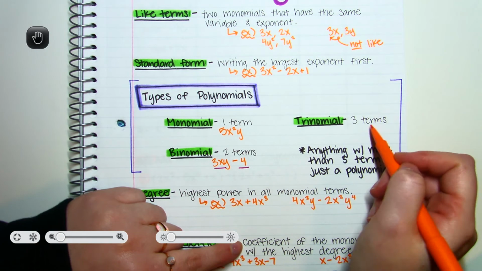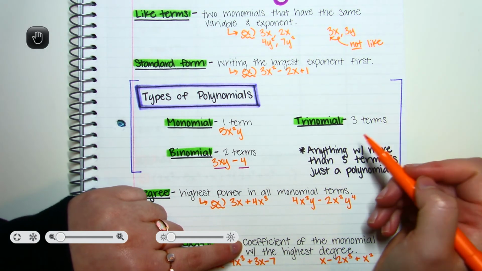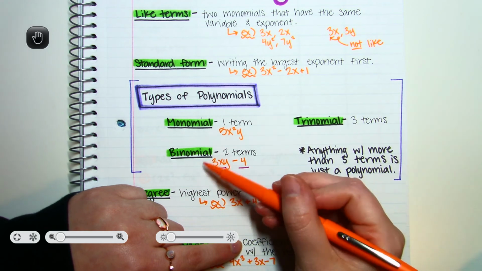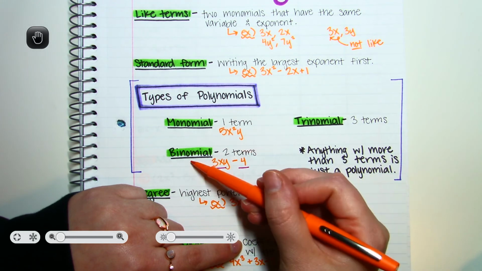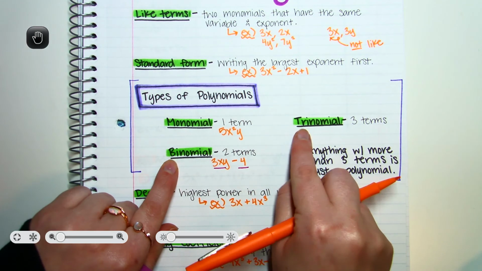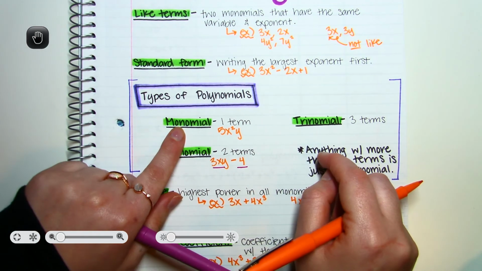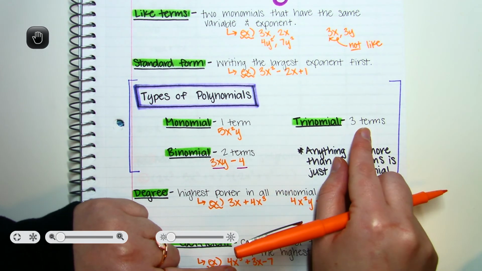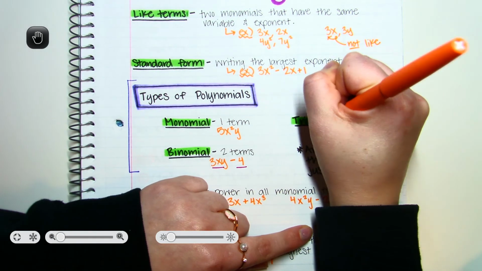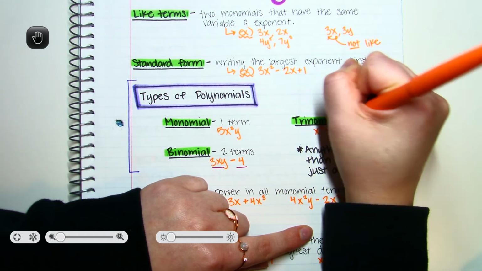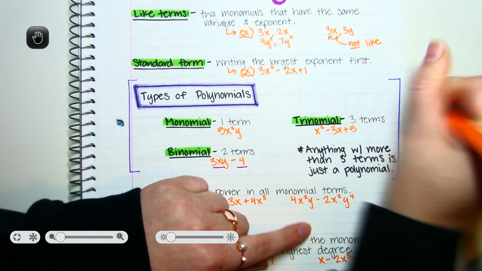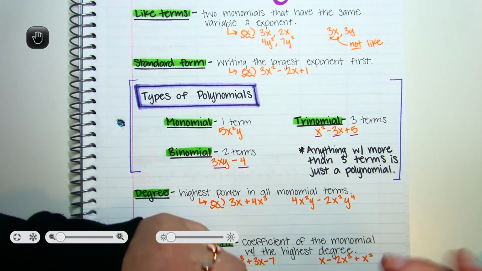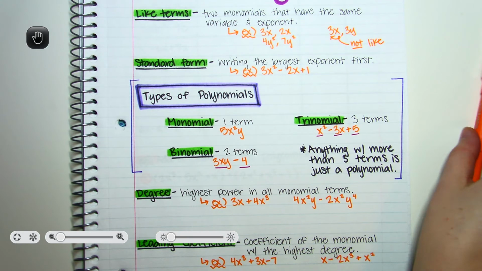Then a trinomial. Think of like tricycle. A tricycle has 3 wheels, so it has 3 terms. Same with a binomial. Bicycle has 2 wheels. Binomial, 2 terms. That's what those prefixes mean. Monomial, mono, that prefix means 1. So trinomial, 3 terms. Let's say, for example, we have x squared minus 3x plus 5. We have 1 term, 2 terms, 3 terms. They're combined together with pluses and minuses.